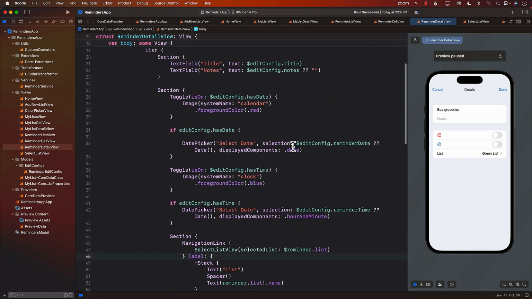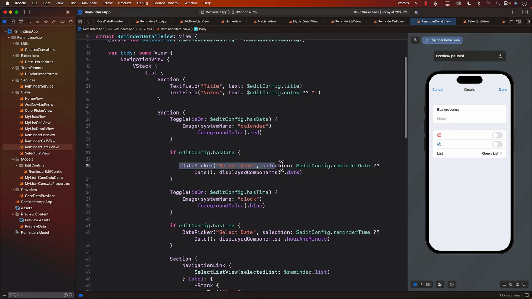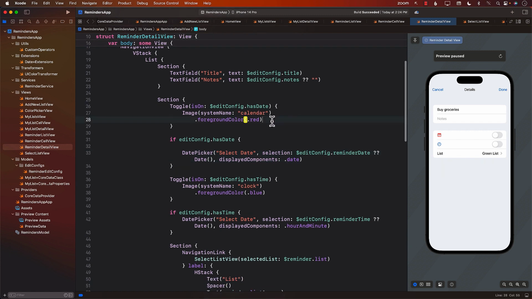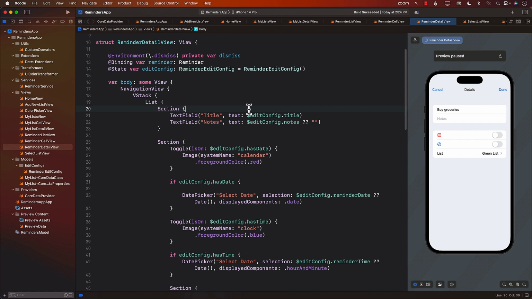The other things that we are doing over here, which is the title, the notes, and the date and all that stuff, those things won't automatically be populated in your actual reminder object. That is something that we still have to do when we are using the edit config. But at least we have a good base over here.